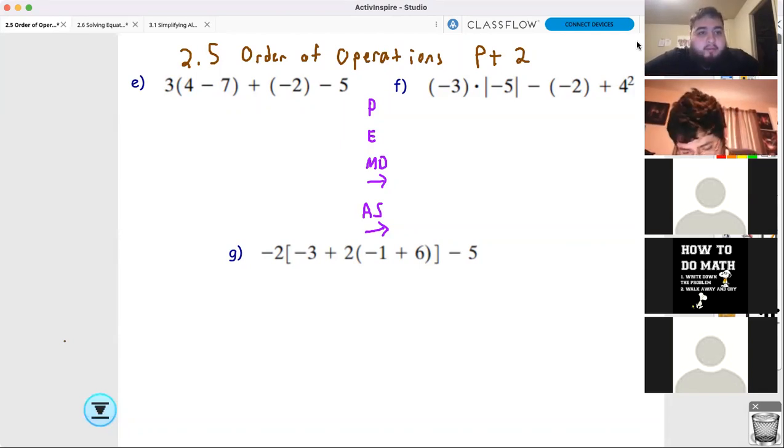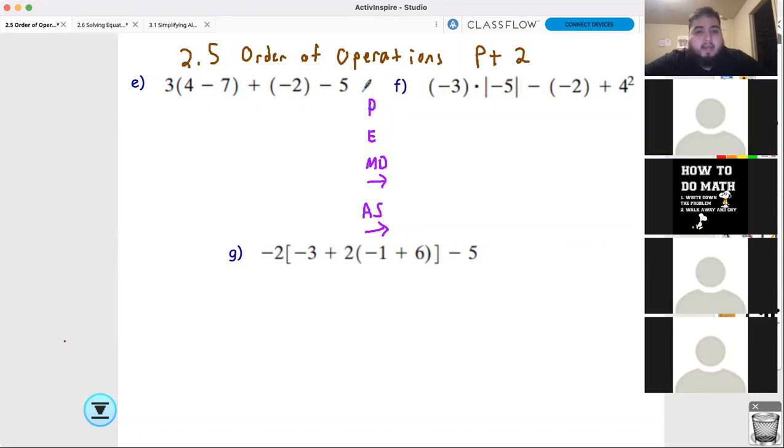Now, part of learning math is when you're being taught a topic or concept, it's important that you're able to be like, okay, this is the part I need to do right here. So for order of operations, can someone remind me in the class, what does the letter P stand for? Parentheses. That is correct, the parentheses. And that is right here inside these parentheses. 4 take away 7.